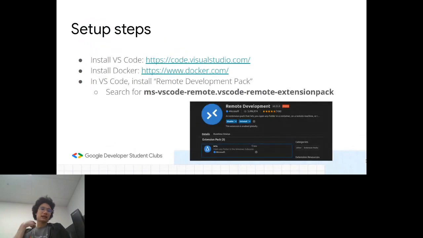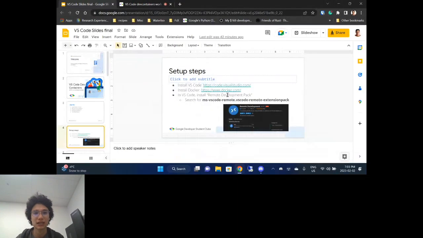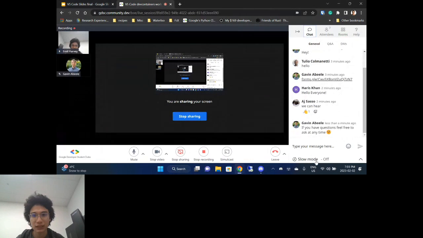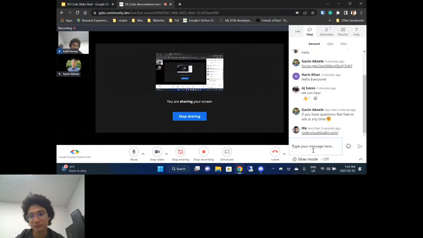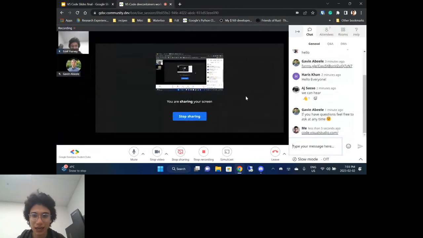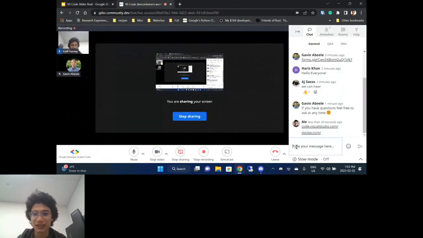So with that said, here are some quick setup steps. I'll go ahead and copy these links to the chat. Basically, you will want to install Visual Studio Code. It's not the same as Visual Studio. So make sure you have VS Code installed. And then you also want to install Docker. Keep in mind, Docker will want you to restart.